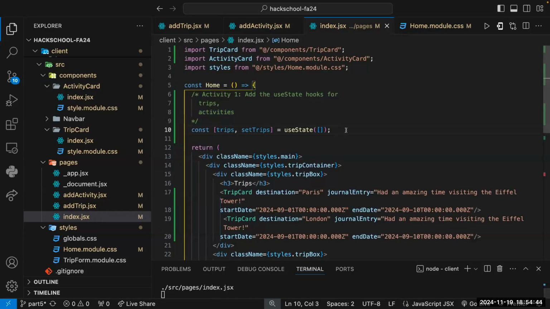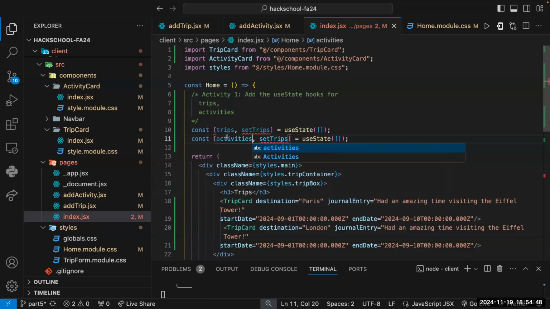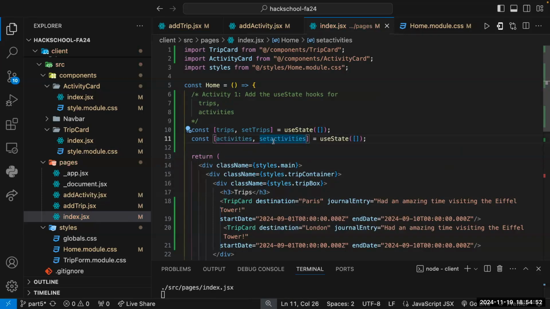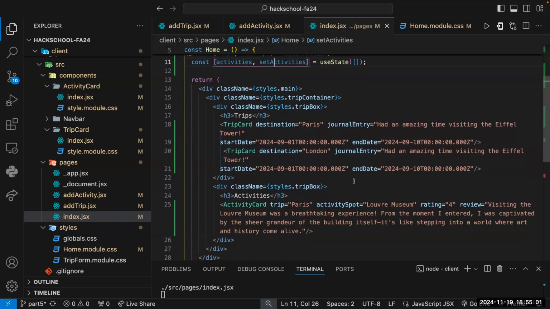So there's trips, and we also have activities. And we'll leave that for now. Cool, but we're not done yet.